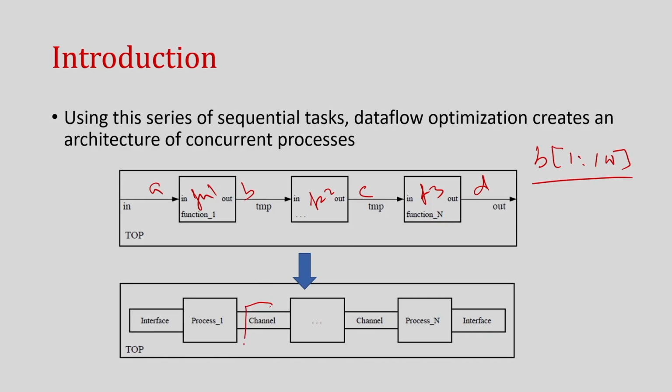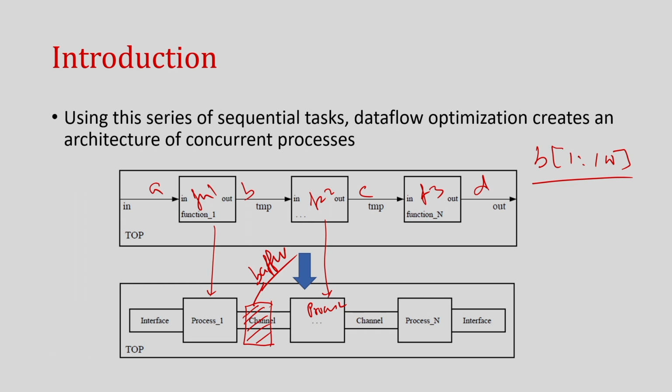Channel is nothing but some memory. I will come to the type of channel we can support here. So, I am going to put some memory between process 1 and process 2, where function 1 maps to process 1 and function 2 maps to process 2. Okay. So, now I am going to add a memory in between. The buffer is some memory; it can be RAM or FIFO, I will come to that point.